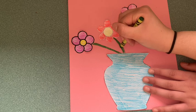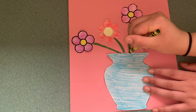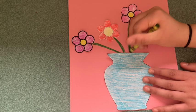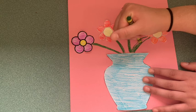And it looks like my vase isn't glued down in the best way, so make sure yours is glued down better than mine. And go ahead and draw a stem for each flower that you have. And here's my last one that I'm drawing. Some stems may be thinner, some stems may be thicker. You can go ahead and decide how you want yours to look.